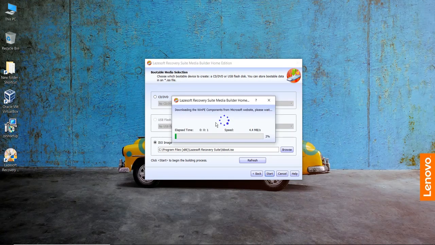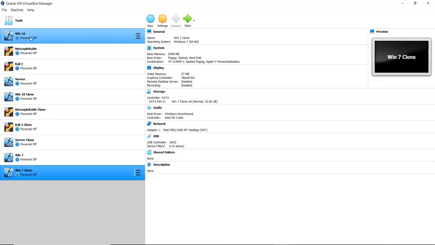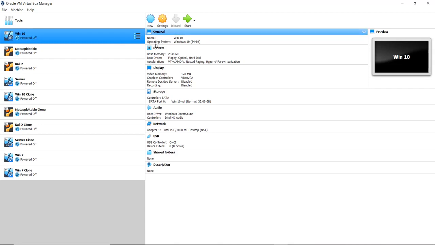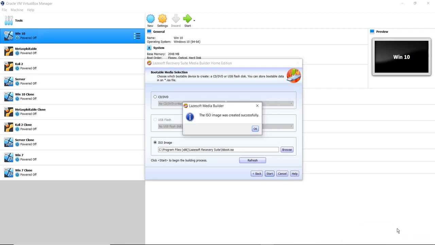Now see, it is creating the ISO file for us and our target would be Windows 10. Okay, so in our virtual machine I already have installed a Windows 10 operating system. So this process is going to take some time, so let me pause the video for a while. Okay, it says the ISO image was created successfully.